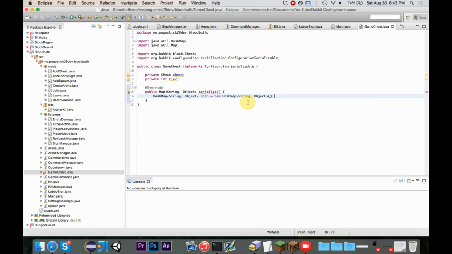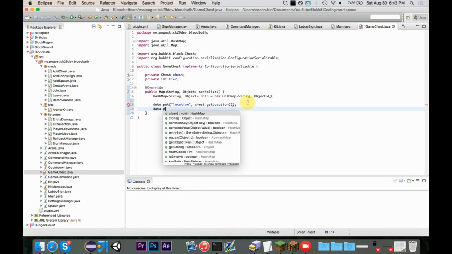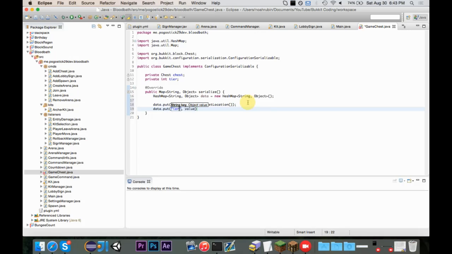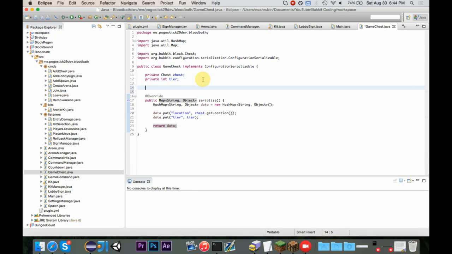And then we're going to say data.put location, and that will be chest.getLocation, and then data.put tier to be tier, and then return data. So the GameChest can be serialized.